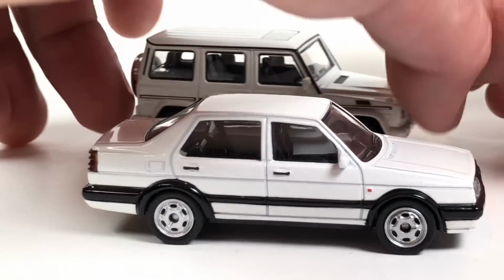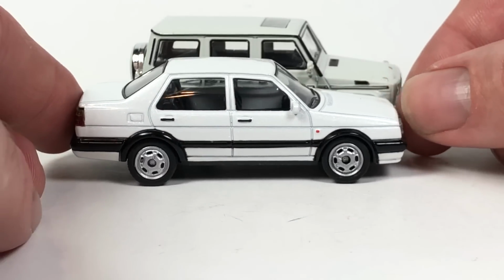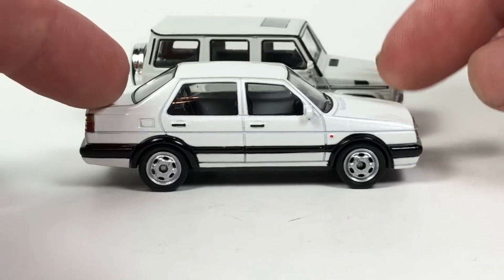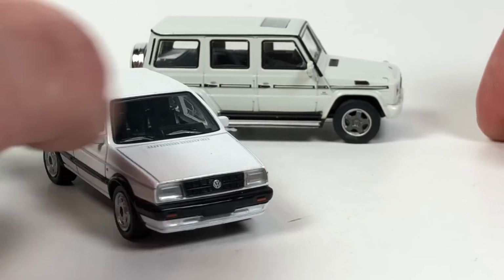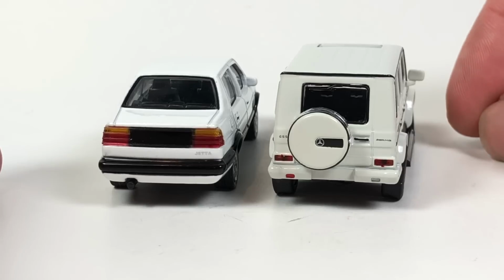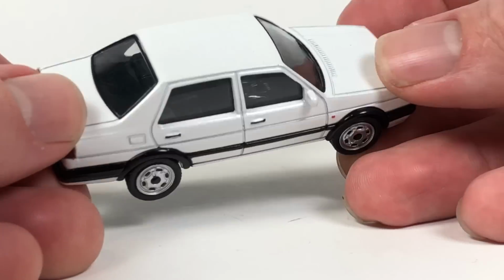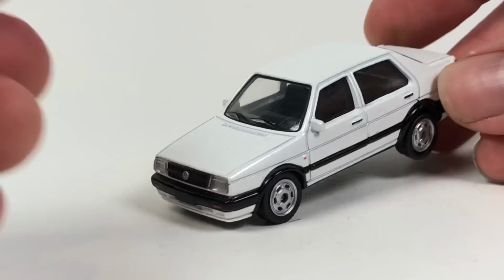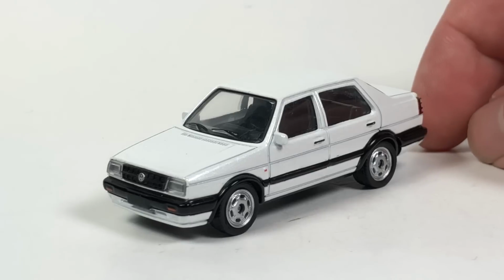If the Kyosho is anywhere close to being what the size of this Mercedes is, I don't think a Jetta is longer than a G-Wagon. So, maybe I'm 100% wrong, but I'm pretty sure I'm not. So, as you can see, definitely bigger than 1/64 when you start comparing it to other things, but a very detailed and very interesting piece. I definitely like it. If they were to come up with some more cars that I think I would be into, I definitely would pick them up. Because they are pretty detailed and nice looking cars, and it's just interesting to get an off brand, a different brand.